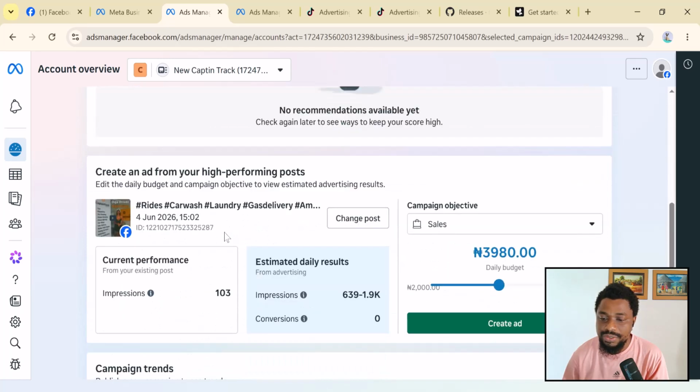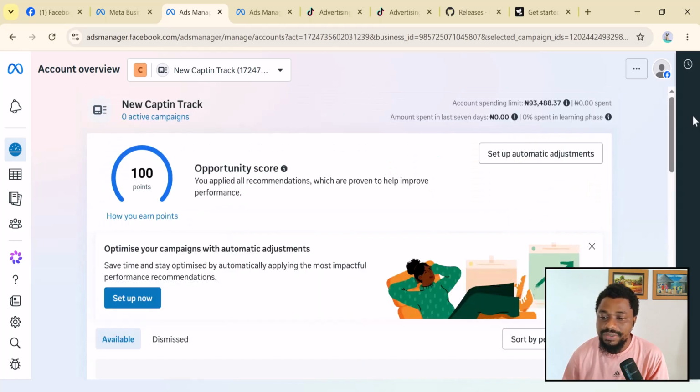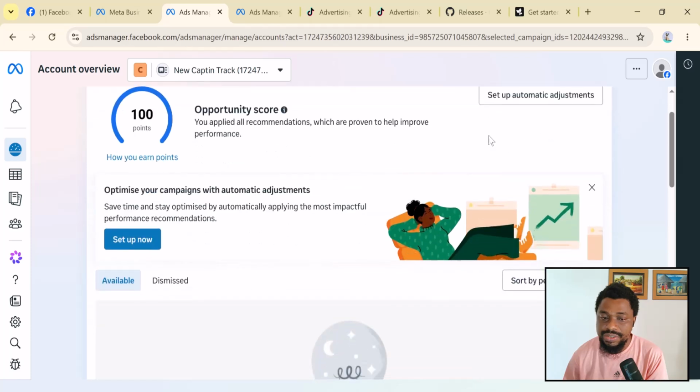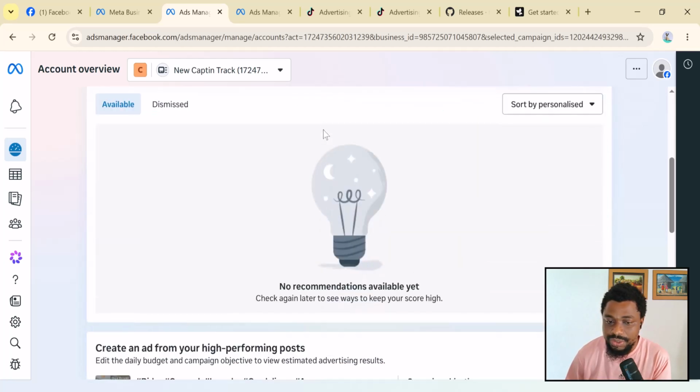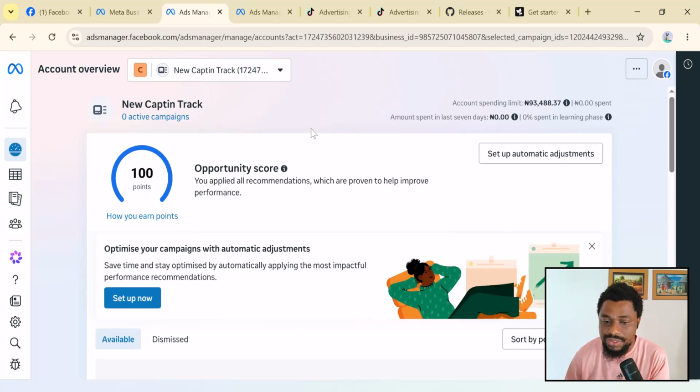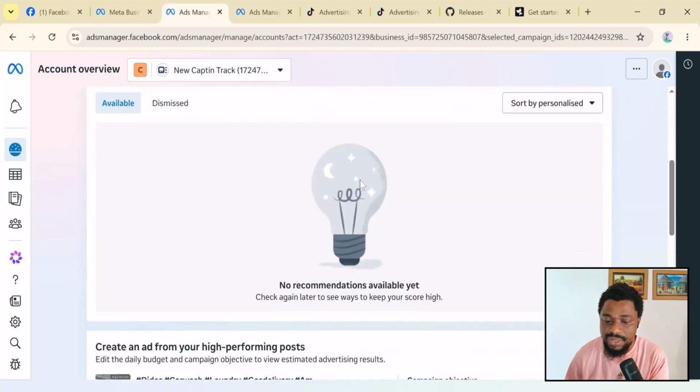You can see so far what we have done, and here you can see the total amount that we have. This is if you have a credit, a prepaid account. You can see basically how much you spent and the rest. And this is where you see your ad account. You can see the opportunity score for your account, so you can optimize it if you want. In most cases, you don't need to do anything about that.